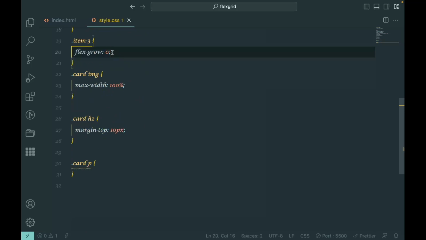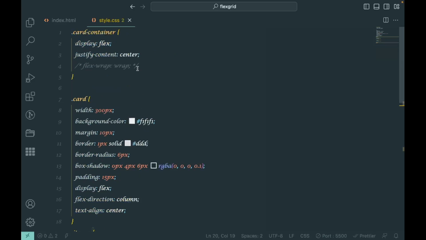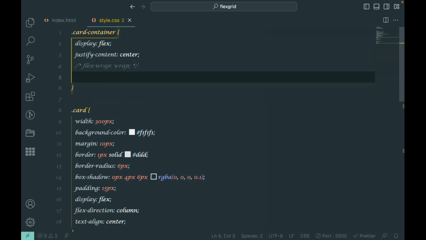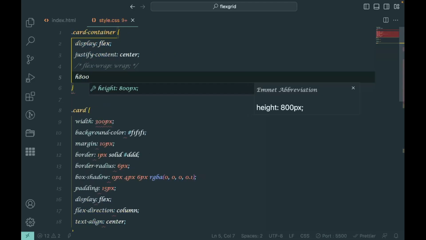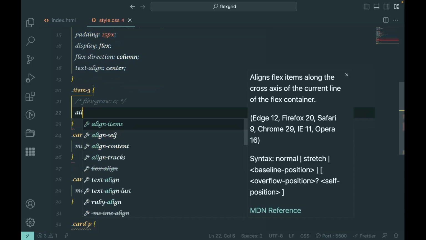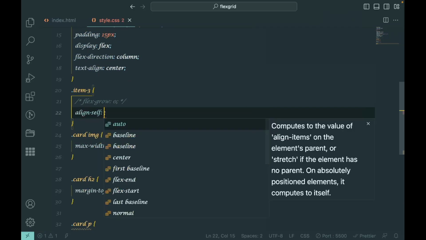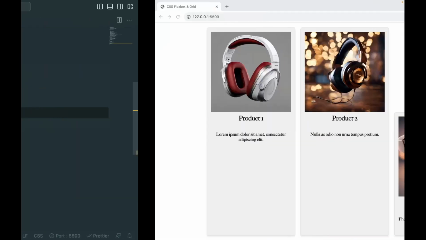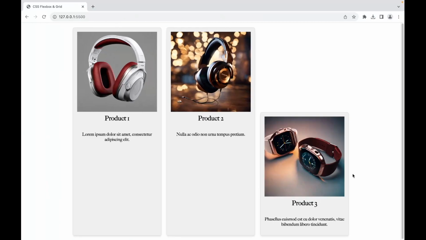So if we wanted our third item to be at the end of the container, instead of stretching the full height of the container, we can start by setting the container height to 800 pixels and use flex end to align the third item to the base of our container. And now you can see that the item aligns itself to the end of the container.